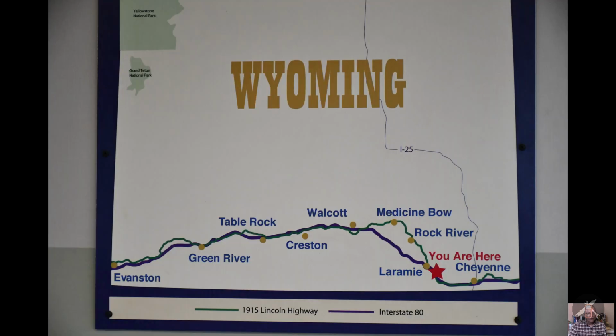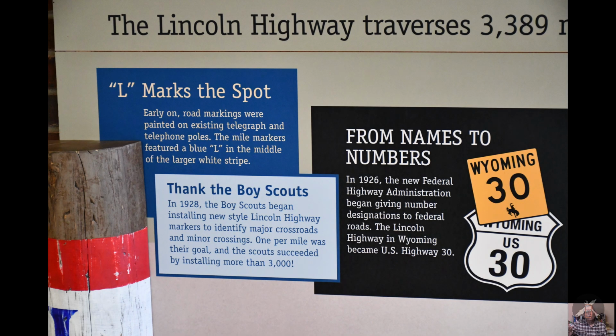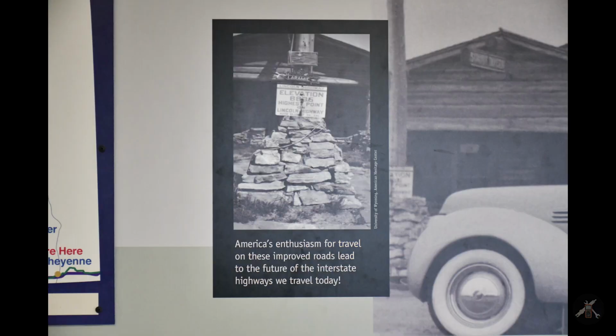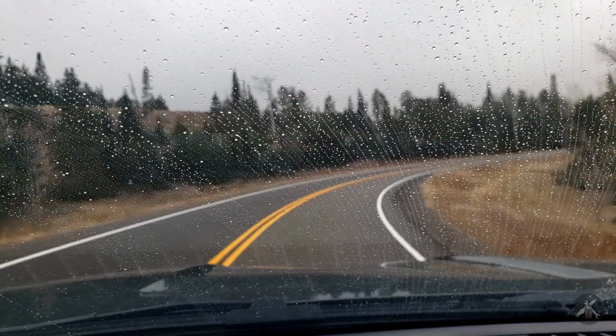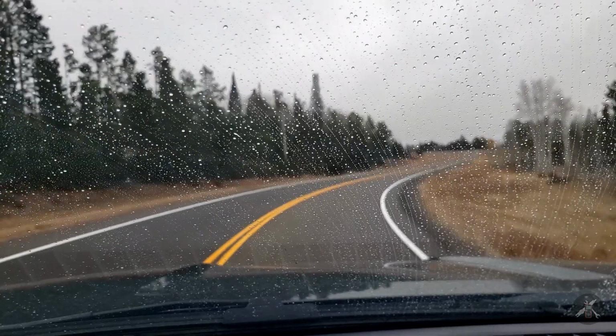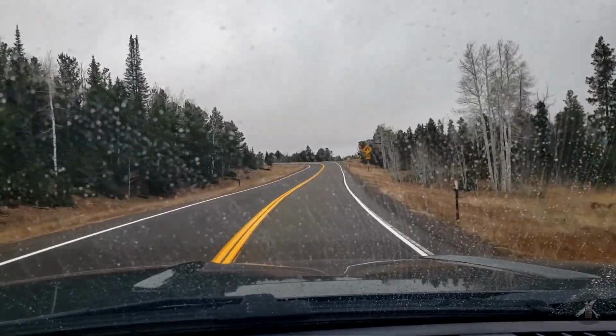So this is the visitor center at the peak of I-80. You can see from the route that the green line is the older road, and I-80 bypassed some of it. And in some places they run together even today. So they've still got a piece of the old US 30 highway in here, and it looks like it's several miles. I'm going to take it just for the fun of it.